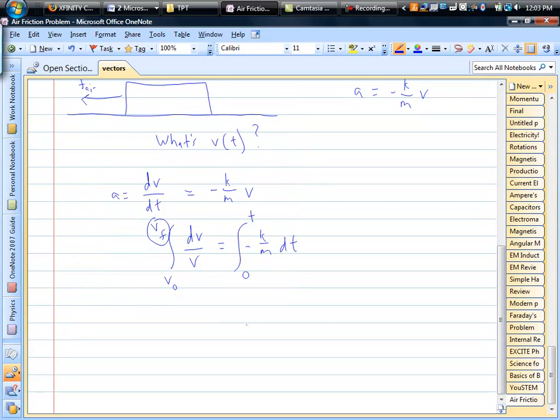So here goes. The right-hand side, because these are constants, all you have is the integral of dt, which is just time. So that's our time interval. That's all we end up with on the right-hand side. Whereas on the left-hand side, this is our definition, and this is what a lot of beginning calculus students kind of get stuck on. dv over v is an integral that is the definition of natural log of our velocity. And then we have to evaluate this between initial and v final.